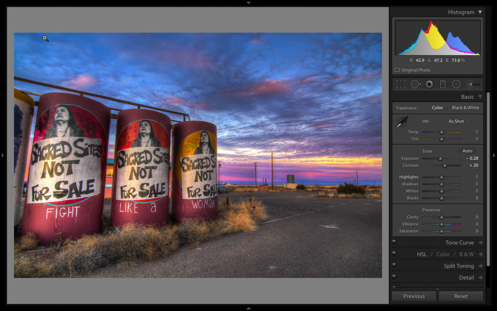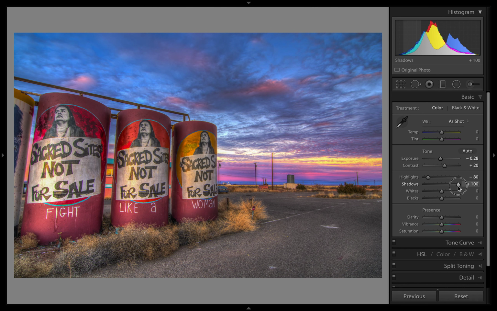Highlights adjust exposure. When you're working with landscape photos, the highlights are going to be more up in the sky, whereas the shadows are going to be more down in the foreground areas. So something I typically do is I'll pull my highlights down a lot to bring back a lot of the detail in the sky. You can see in this image, we're getting a little bit more detail down here, whereas shadows will brighten up the foreground more. Okay.